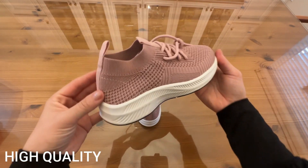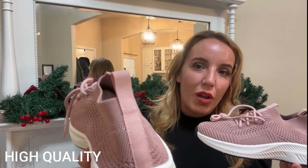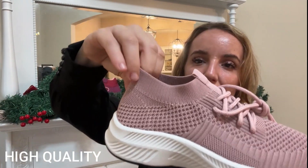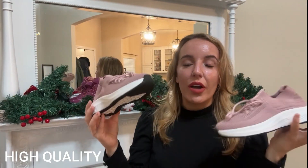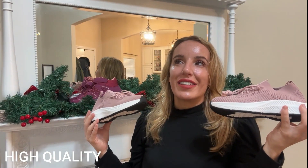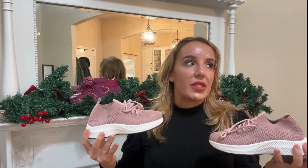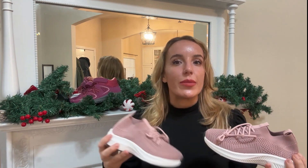They easily pull on like a sock, they're so nice and stretchy throughout, no blisters in sight — everything is super comfortable. That is the thing with Yes Kids, because all of their kids' shoes are really stylish, something the kids are excited to wear and put on, but also keeps them comfortable and safe all day long. It makes the kids happy, it makes you happy.